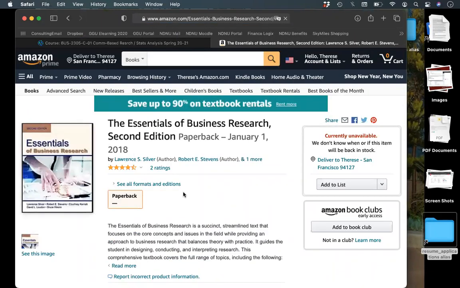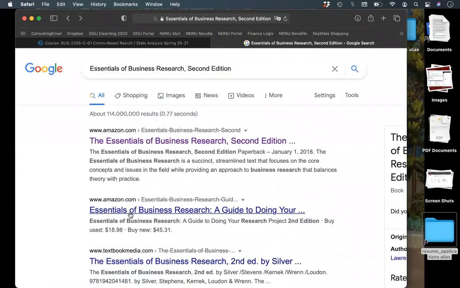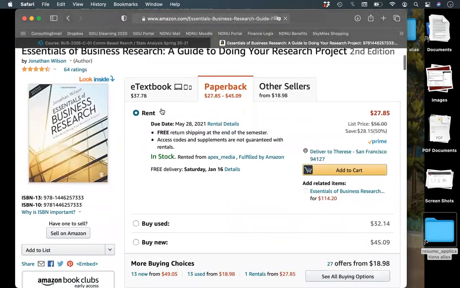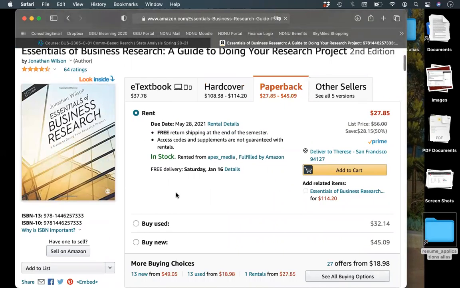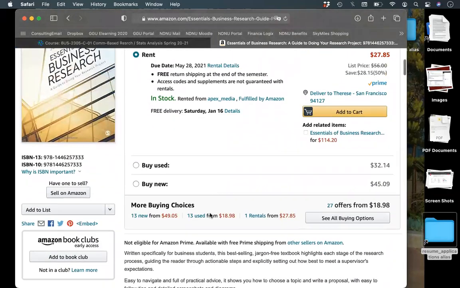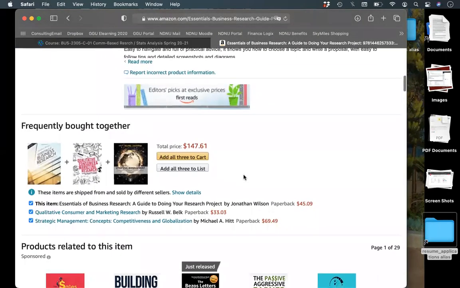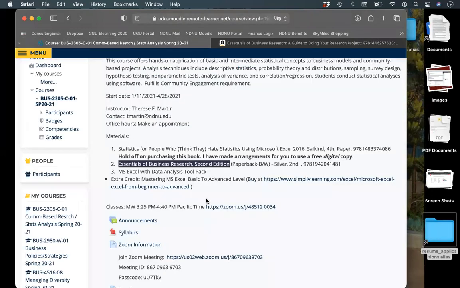So this is Essentials of Business Research, currently unavailable. Yeah, you can rent it for 27 bucks, or you can buy it for like 20. If you do the rental, I think it comes pretty soon. Let me know how you do with getting a hold of that book right away, okay? Just because we have homework coming up pretty soon.